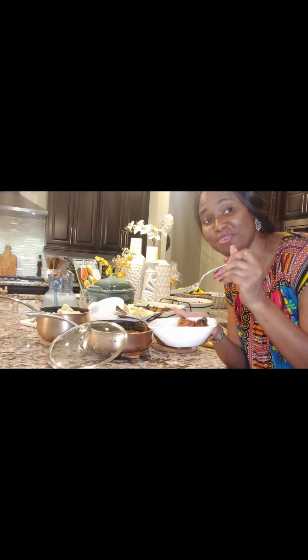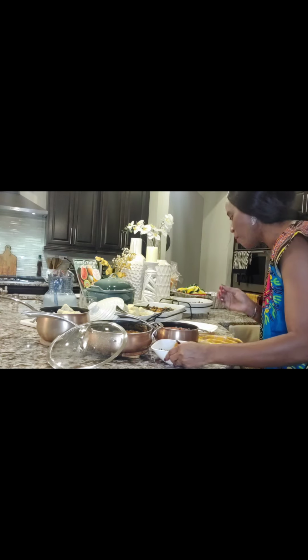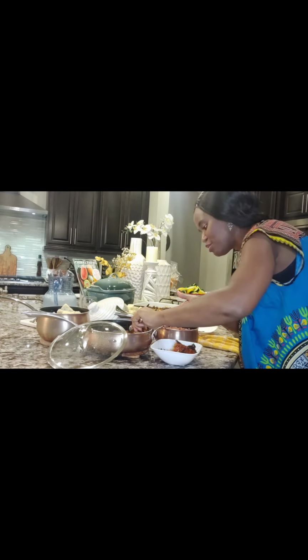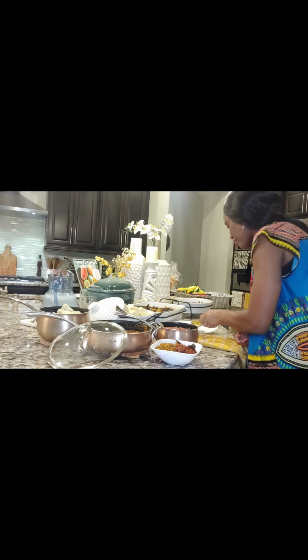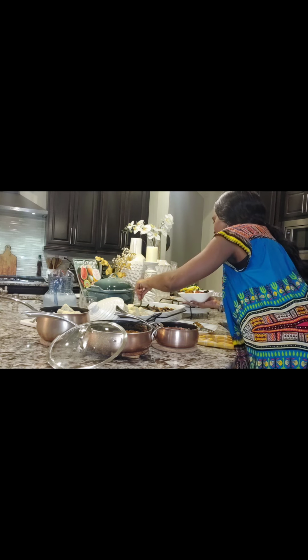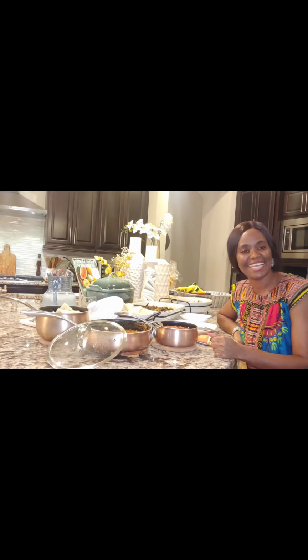This is some good food, guys. This is amazing. Let me scoop some of the beans so I can show you. A little bit more of that snail sauce. So just want to have some of the snails at the top. Oh my goodness.